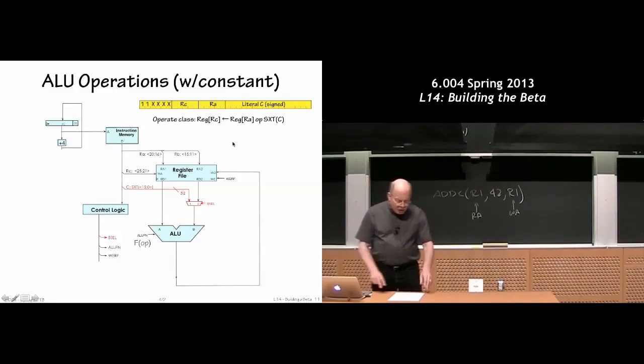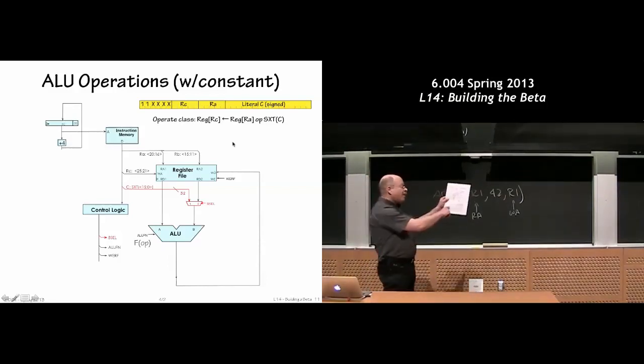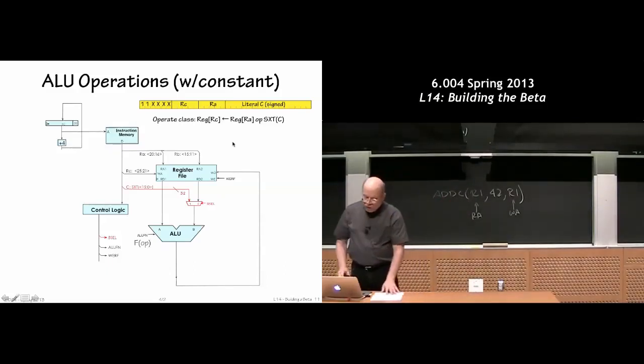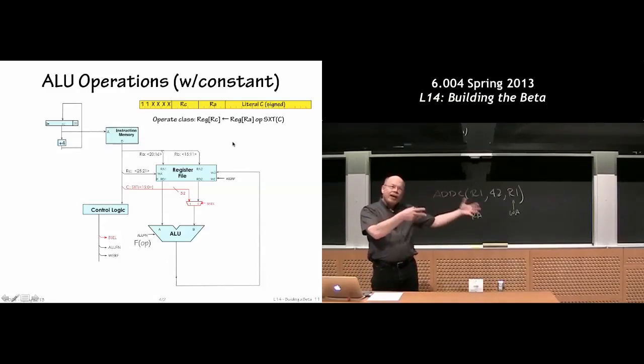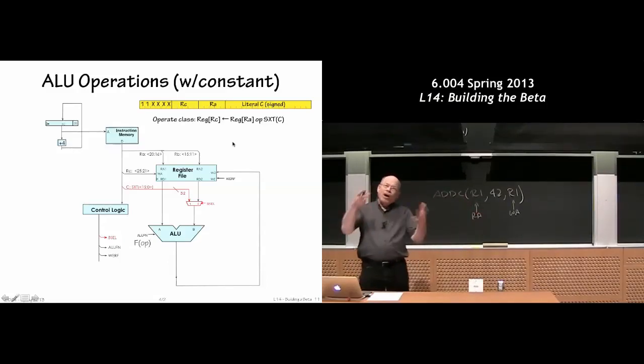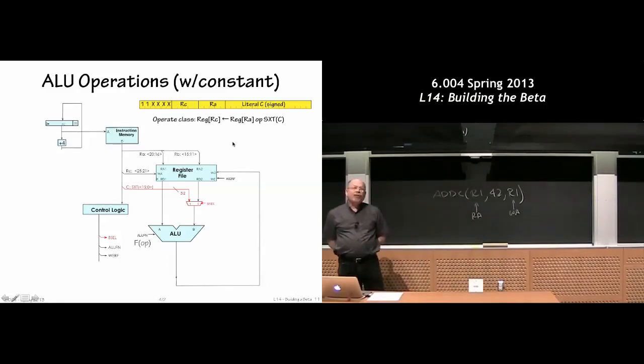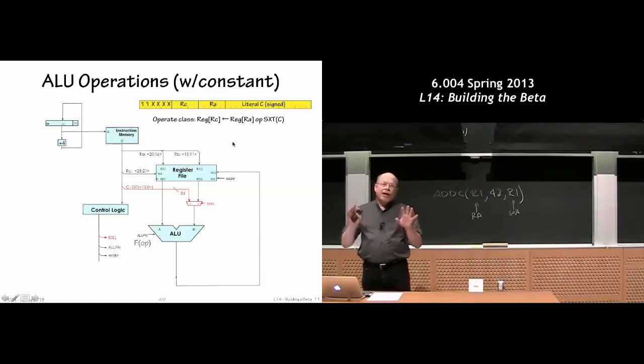Right, so in this case what we've done is we added a new control signal. You can see that in the next line of your diagram here. We've added the BSEL control signal. And we've actually set it to 0 when we want to use the second operand from the register file, and we set it to 1 when we want the second operand to come as a 32-bit constant built from the instruction. So we've basically taken care of all but 5 or 6 instructions in the instruction set with this data path. This data path will get the job done. It can operate on 2 register operands, or a register operand and a constant.